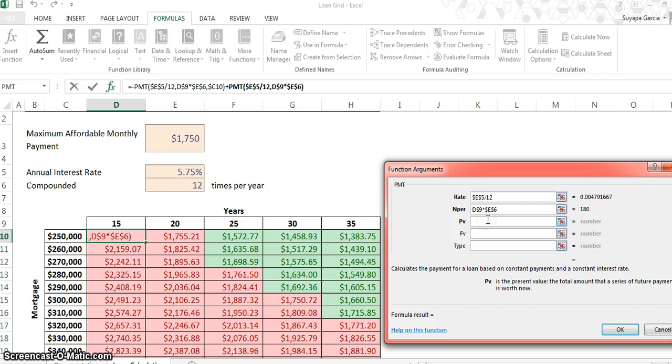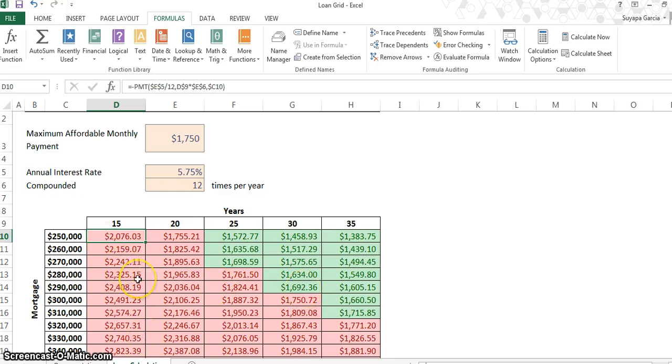In order to get the present value, I pressed C10, which is this one. I pressed the absolute reference in front of the C, but not in front of the 10, because I didn't want the C to change at all. But as you can see, the 10 changes all the time, and the 10 turns out to be the row right here. Every row changes, but not the column. I didn't want the column to change at all, so I put the absolute reference in front of the C and left the 10. Then I pressed OK, and everything came up with no problem.